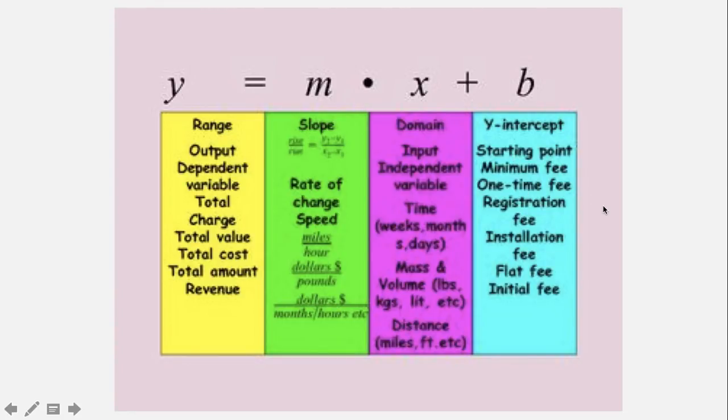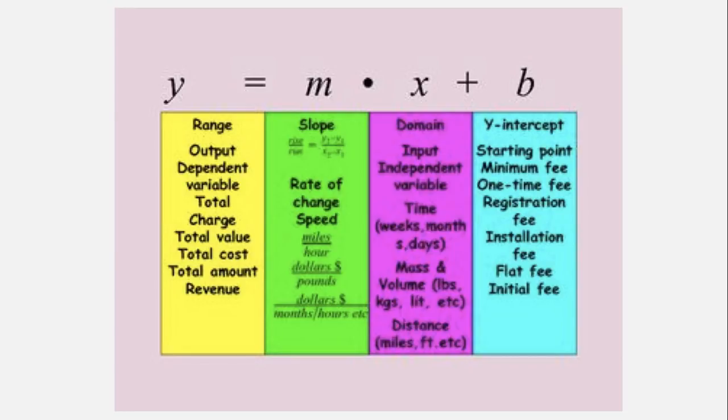Here's a little graphic organizer for you to copy down into your notes on examples and definitions. You might see these in word problems, so this is a handy organizer for you to refer back to. y equals mx plus b. Whenever we have two letters next to each other, or a letter and a number next to each other, that always represents multiplication. So this is saying m times x plus b, with m being our rate of change or our slope. We won't really hear slope a lot in 7th grade, but you will hear it in 8th grade.